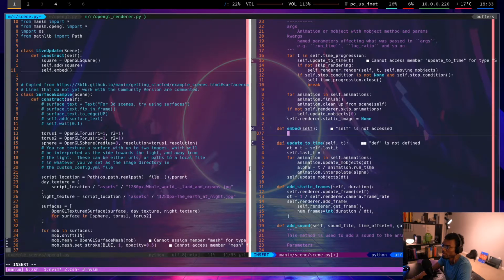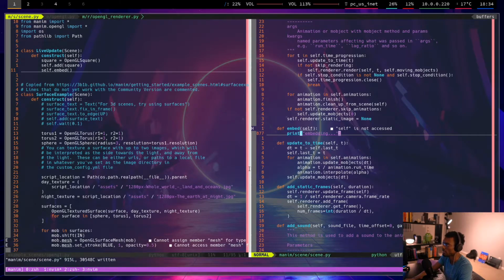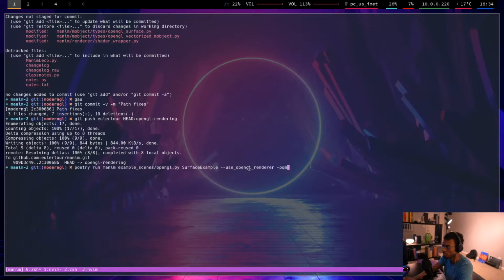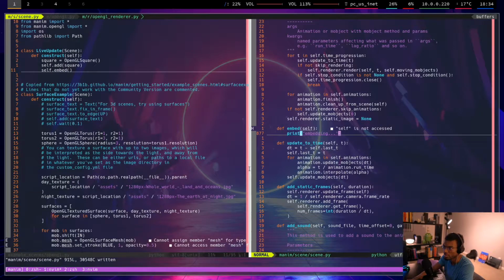I feel like it would just be a link to the documentation. Okay, all this needs to do is, I'll just have it print embedding. Just for the heck of it. I'll try this live update. Okay, so that did everything I expected it to at least.